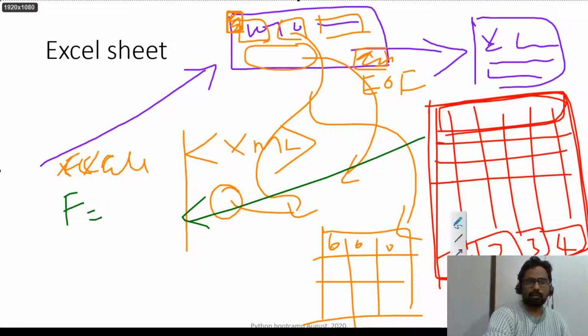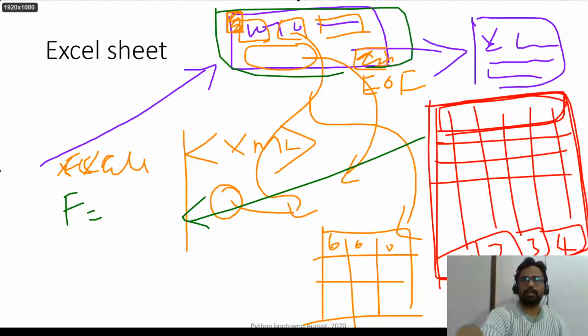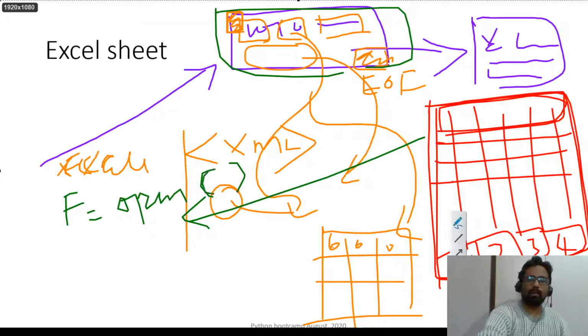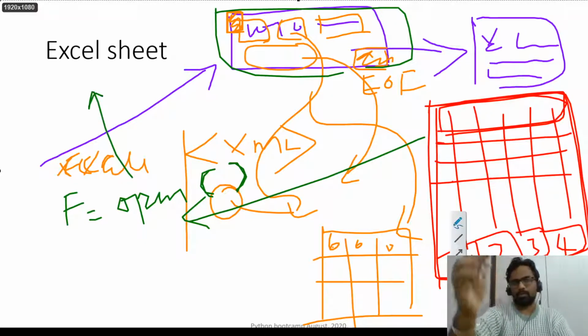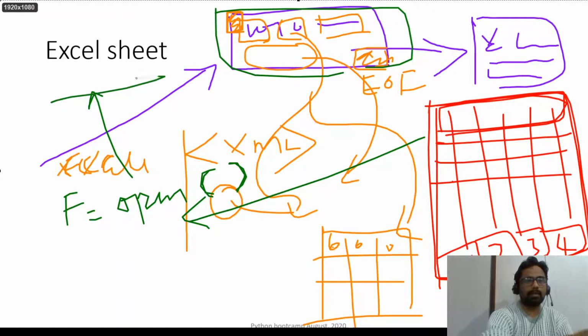A file object is nothing but something lying on the hard disk, which can be opened by a simple open call. This open call from Python calls the open routine of the operating system that is lying around. If it is Linux, it will do one thing; if it is Windows, it will call another function.